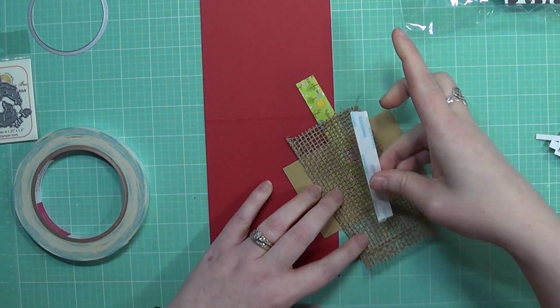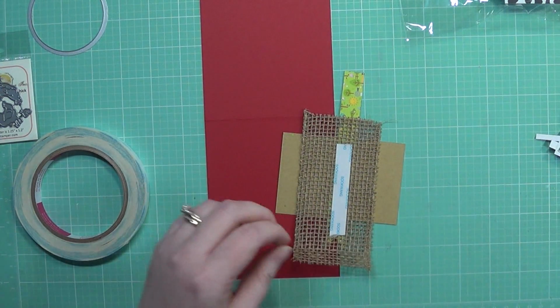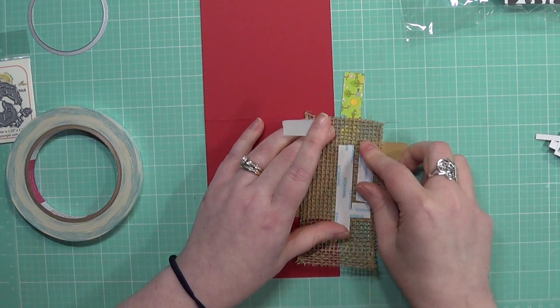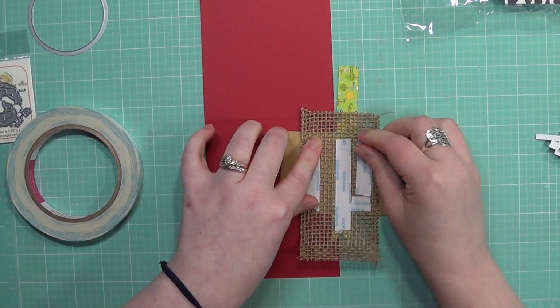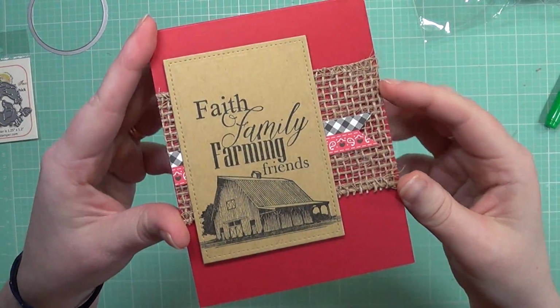The easiest way to do this, I found, is to use some really sticky tape like the Sookwang tape. And it really does help when adding really textured ribbon like this to your cards. Because you can't really use liquid glue and you can't use tape runner because it's not strong enough. So I like to have something like this for any type of really textured ribbon.